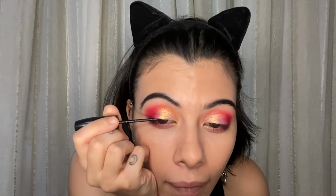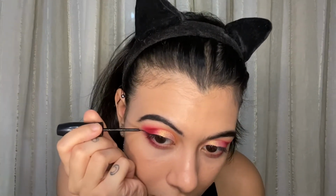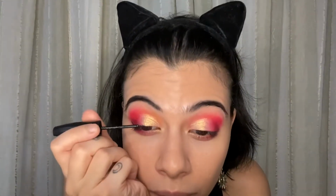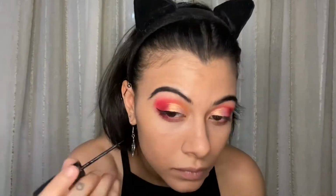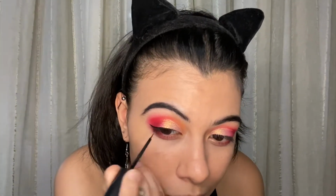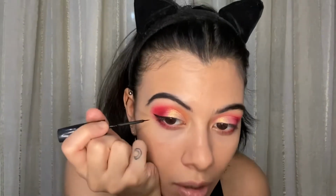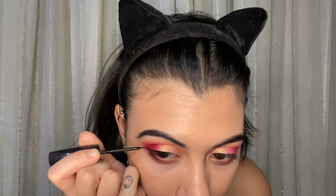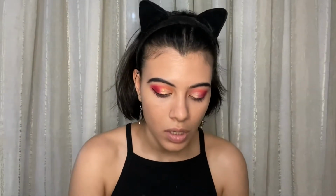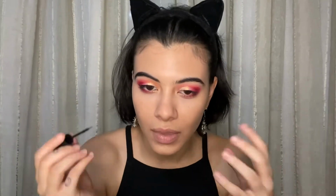So that's a really tiny, cute wing. I don't want anything more than that. Maybe just gonna pull the wing a little bit more. Okay, that's it. I don't want to make it any thicker or bigger or anything. I want the eyeshadow to be the main, getting all the attention. I mean, the main spectacle and all.